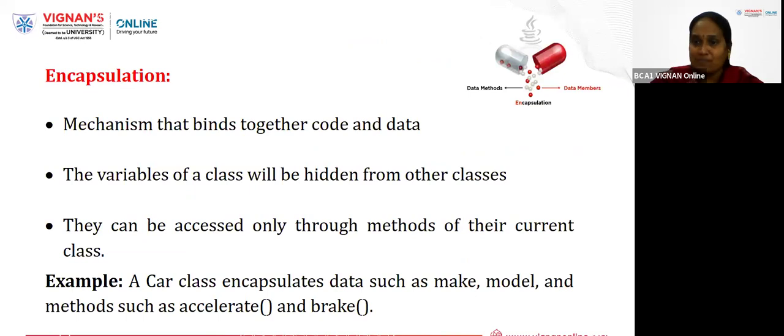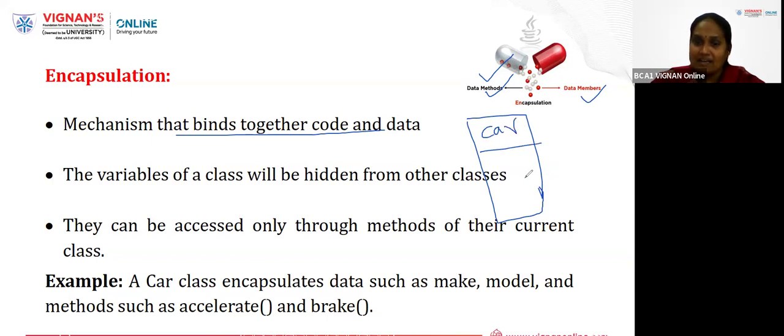Next, coming to encapsulation. How various components are combined within a capsule, right? Here, a Java class encapsulates methods and members. So it binds code and data together. Suppose, for example, here I have a class Car, right?